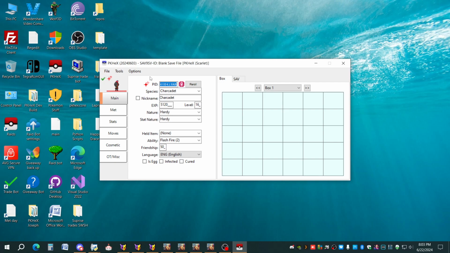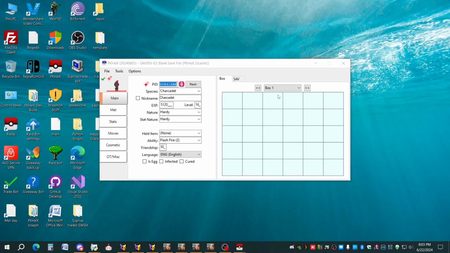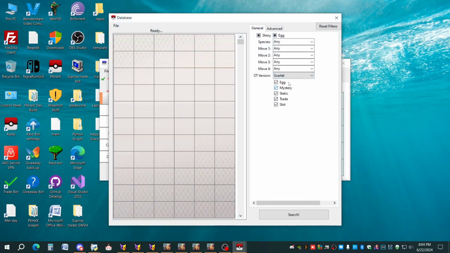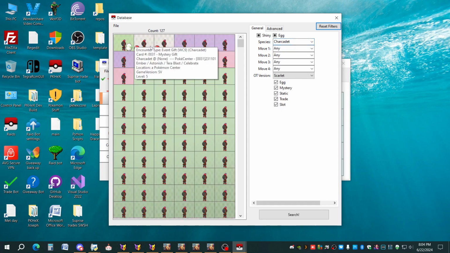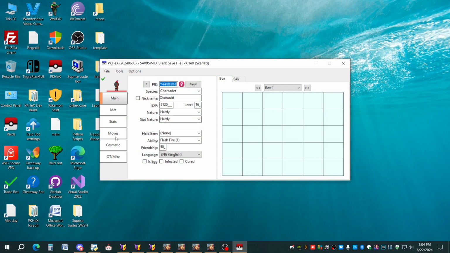and for those of you who are using PKHeX for the first time, if you want to go shiny and you don't know how to make it shiny, whenever you go through the encounter database, you just need to right click and left click on that view, and it should automatically pop up in PKHeX.